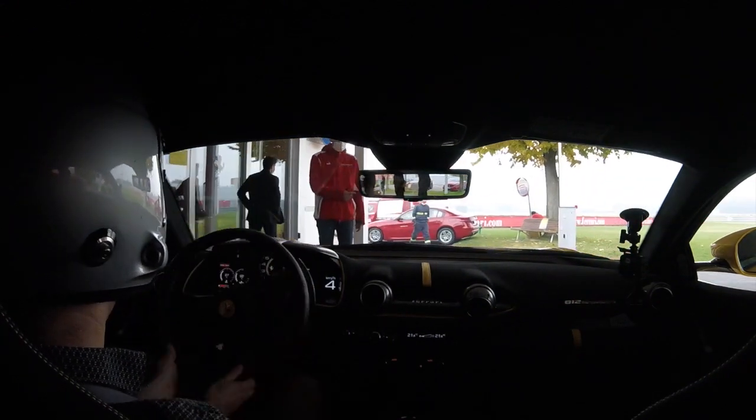So what a fantastic V12. Whew. And we're in. So I'm looking at a rear view camera as well, actually, because of that bodywork. My rear view camera is literally just a camera in the rear view mirror. So quite a different experience. And yeah, my mouth's all dry from driving that. So yeah, amazing car, amazing few laps at Fiorano following from the test driver. So hope you enjoyed being on board.